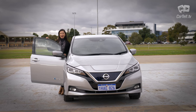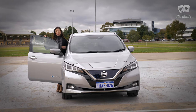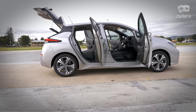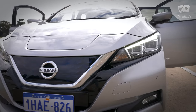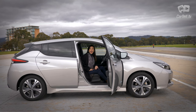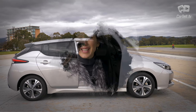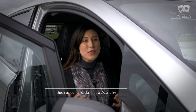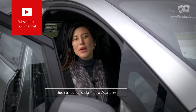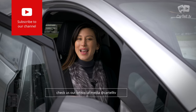The Leaf is a really good car for its specific purpose — driving in the city and staying close to those charging points. The interior is good, boot is deep and spacious, albeit spoiled by that sound system. It looks nice and gives a confident push. Pricing for the Leaf is about $53,000 drive away. I think the Leaf is well placed in the market, but we just need to see EVs in general become a bit more affordable. We've reviewed a bunch of electric cars — the Kona, the Ioniq, even the Tesla Model 3 — so let us know in the comments if an electric car is viable for you and what your preference would be.